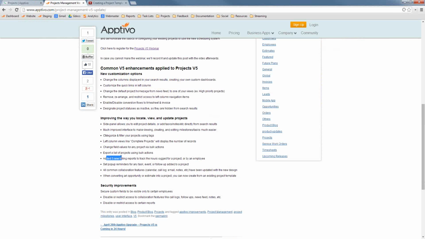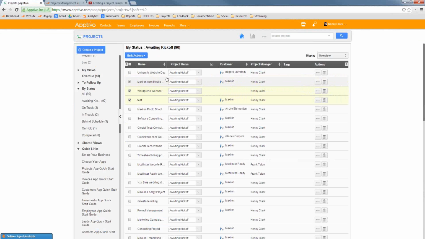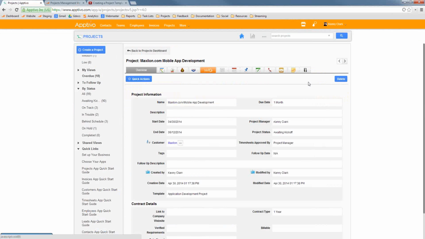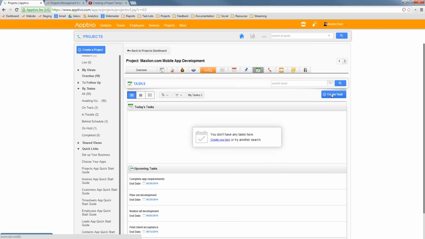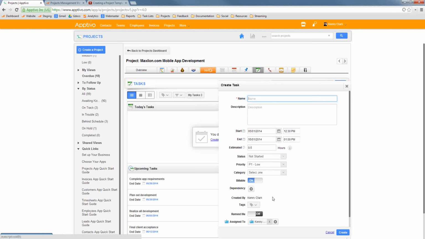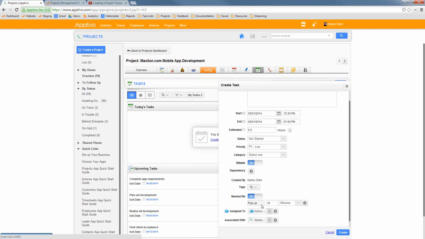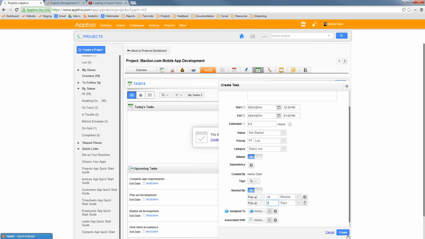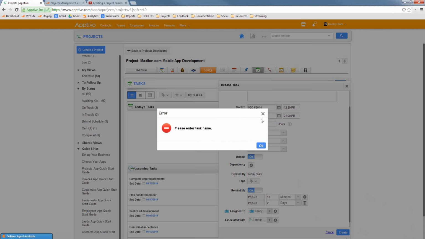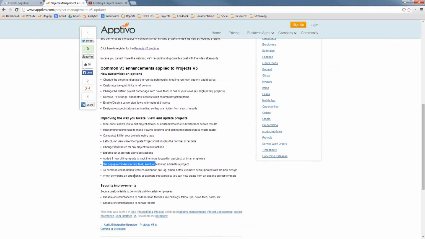We added those 3 new billing reports, which we saw earlier. And this I didn't really talk about. This actually came out in Homepage V5, but it's very applicable to projects. Every project, task, and appointment or follow-up that you put into the system now is able to have a pop-up alert built in. So you'll see, yes, we added task dependencies. We've also added this little remind me right here. So if you want an alert to show up on your screen 10 minutes before this task is due, you punch that in, and you can also create multiple alerts, like one a couple days ahead of time, whatever you want to do here. And this will just pop up a little alert in the bottom right corner. Of course, you probably need to name your task.